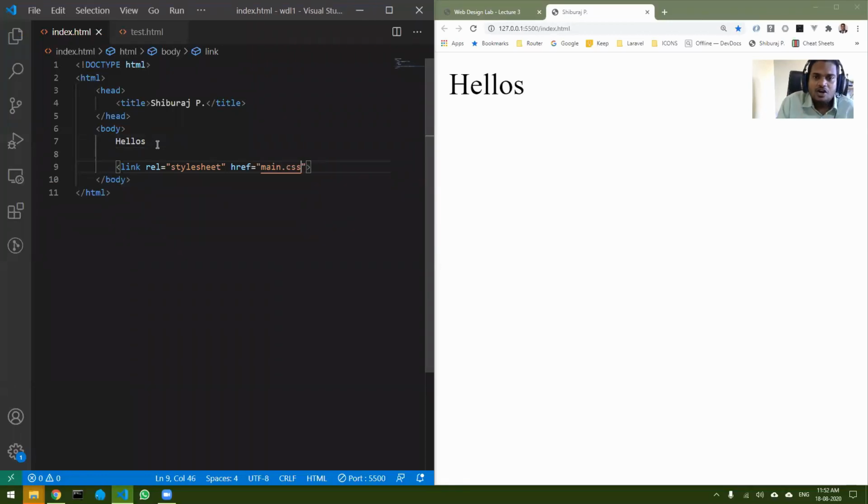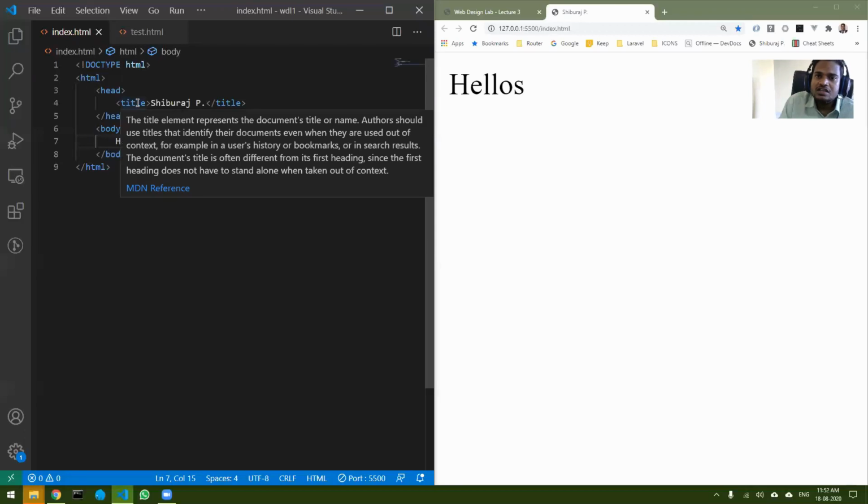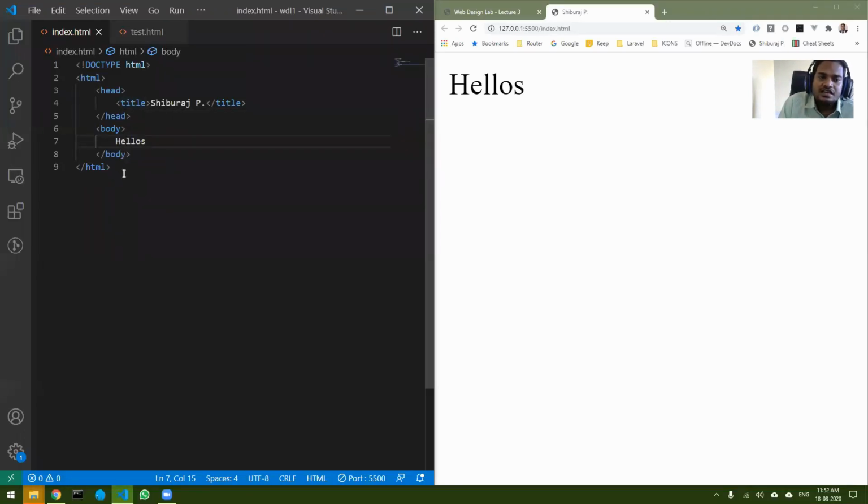It will work. But there are some flaws with this. There is a specific reason why we include all the files in the head part. I will explain why.